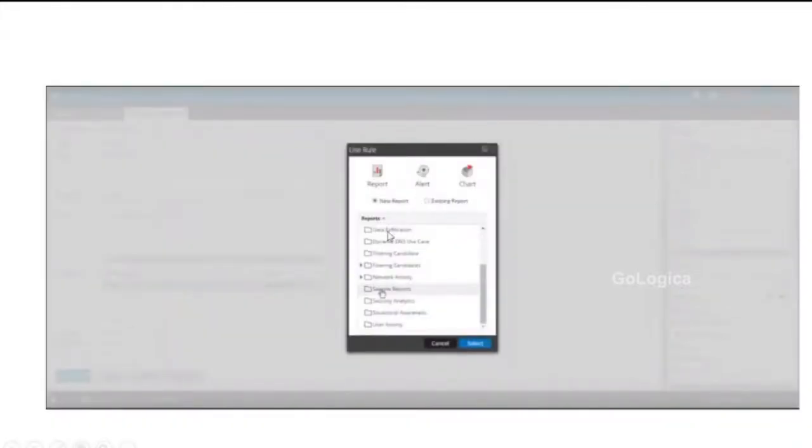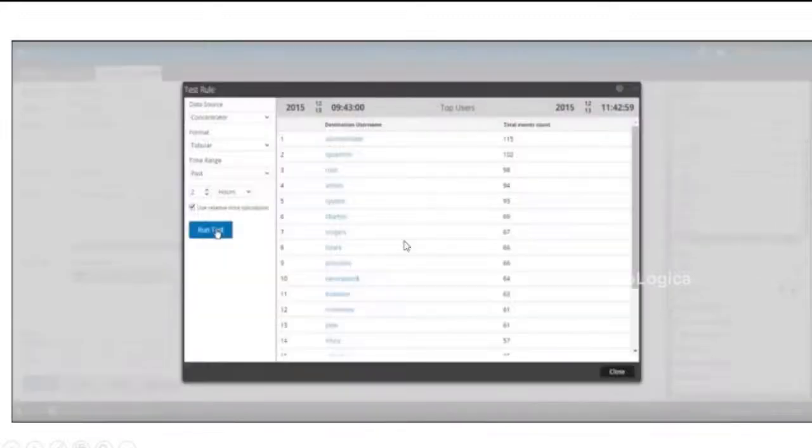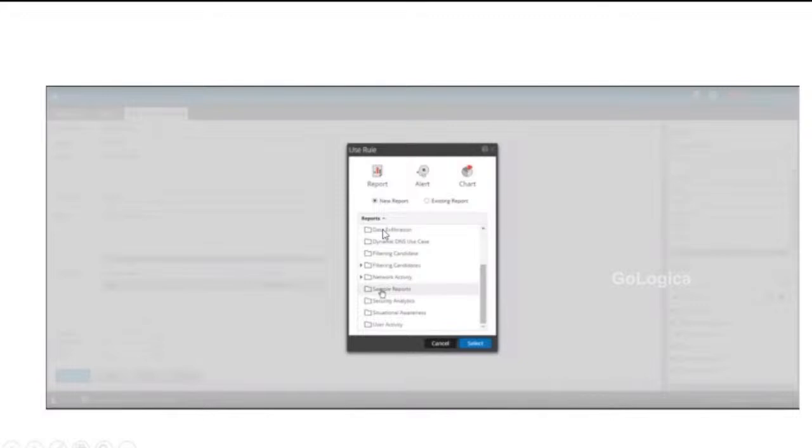So here I was talking about how the same rule can be used for all these three. That's the example I have shown. Here we have to define the location where we have to use it. If we have used any previously, the previously used rules are showing here. If this is the first time you're using it, scroll to new report and select. You want to make a chart using this rule, make an alert, or make a chart or report.